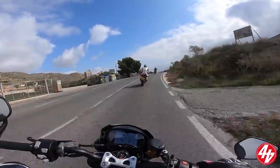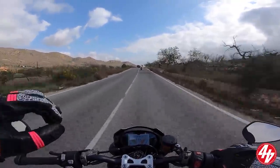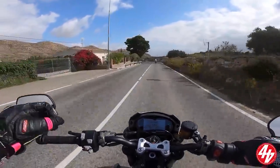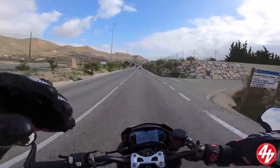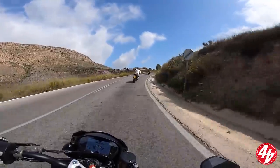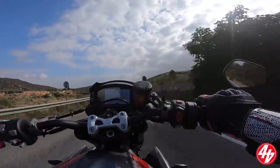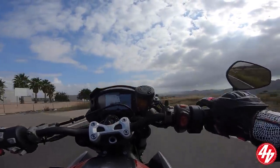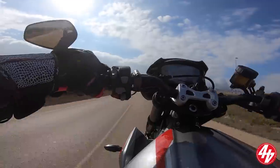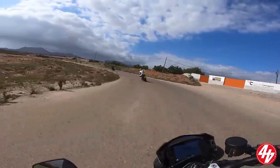You can't turn traction control off per se, but rider mode has never been more important because you can turn TC off, you can have track ABS — which means you won't be locking up going into corners — and you can choose your throttle response. So rider mode has now become vital. A test of a Street Triple wouldn't be complete without a wheelie — we're now in rider mode — and yeah, still wheelies!